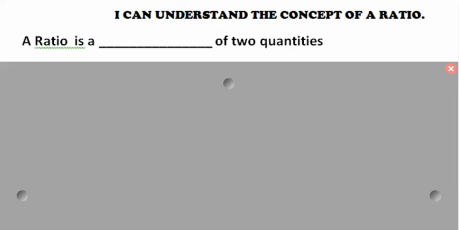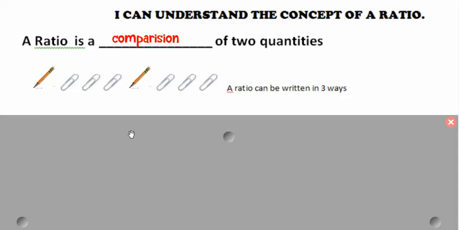All right, so let's first just talk about what a ratio is. A ratio is simply a comparison of two quantities. Okay, so go ahead and write that on your notes. It is comparison, and the root word there is comparing. So we're comparing two things. If you look at my picture here, obviously we're looking at two things, and actually it can be more than two things, but at least two quantities, at least two things.